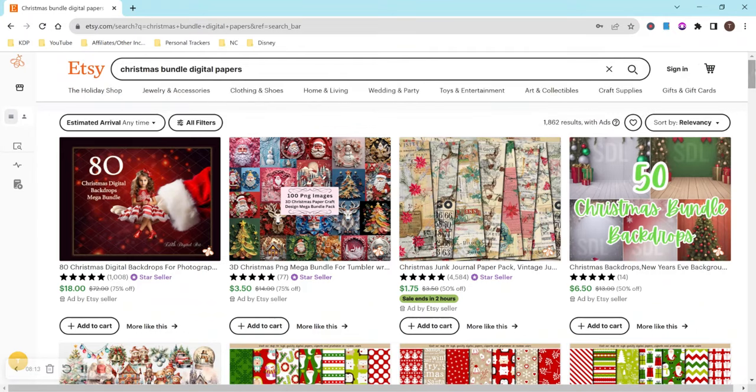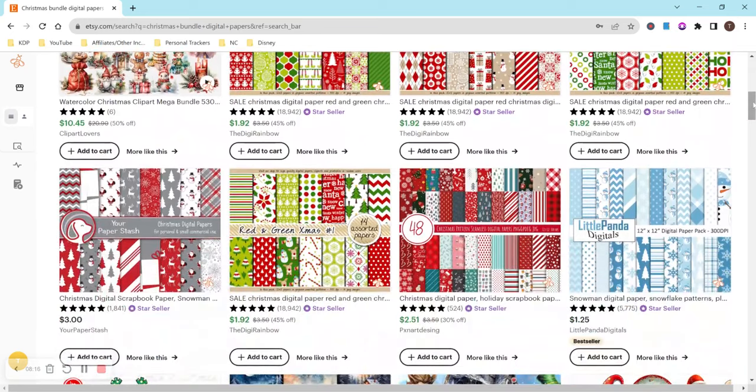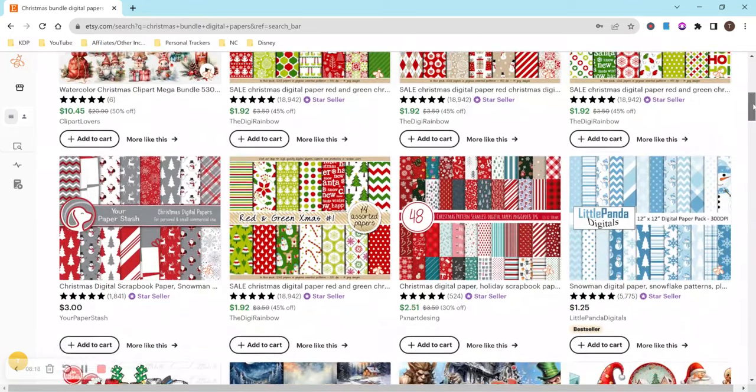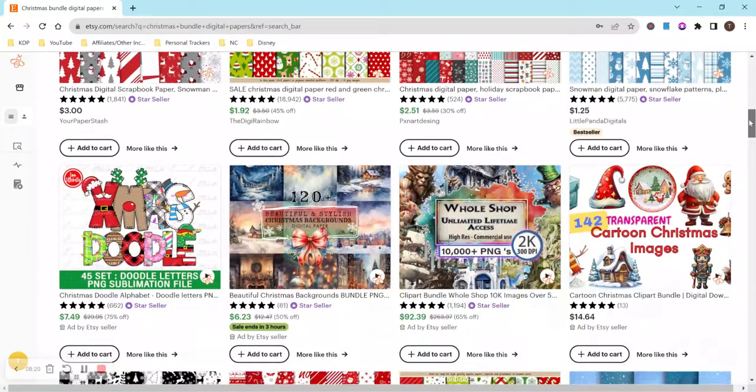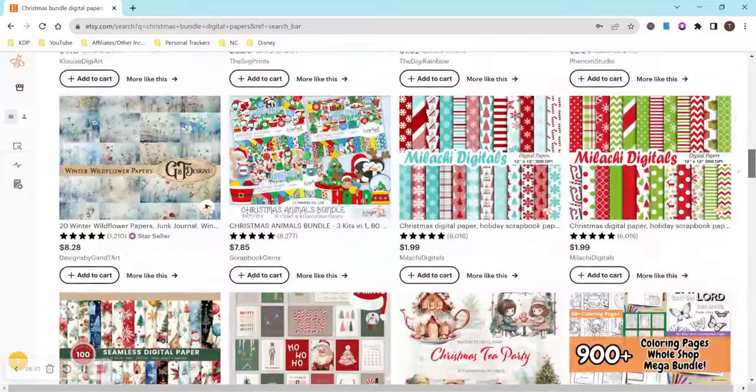But again, to be transparent, I'm still a newbie when it comes to Etsy, so please do your own research and just verify anything that I mentioned here in regards to keywords and niches, because I am still learning all the different tools and everything for Etsy. I am feeling pretty confident about KDP, and I'm working on YouTube and figuring out niches and everything like that, but Etsy is still pretty new to me, so I'm just trying to figure it out as I go.